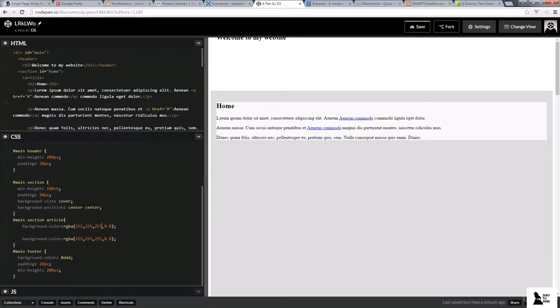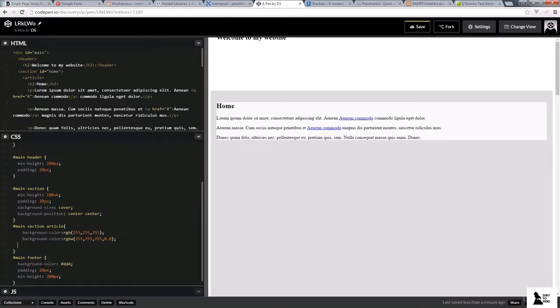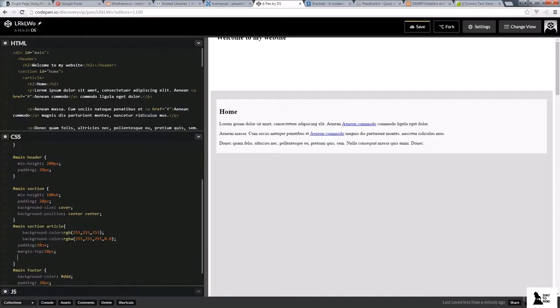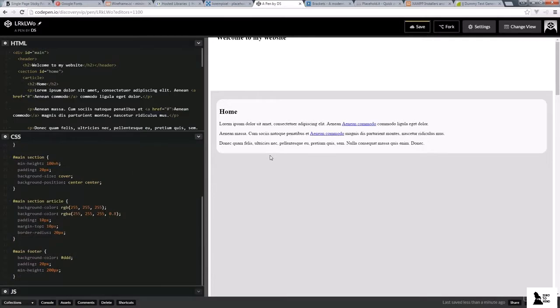This is ideal if you're adding in background images for older browsers. You should add in the background color RGB anyway, so that it's distinguishable in case your browser is not updated, and we're still able to see the text. We're also adding in some padding around there, maybe even a margin for the top. And another one I love to add is rounded borders, so I'm going to do a border radius and give it a 25 pixel border radius. See that that rounds out those corners. That creates a nice interesting effect for our content areas.